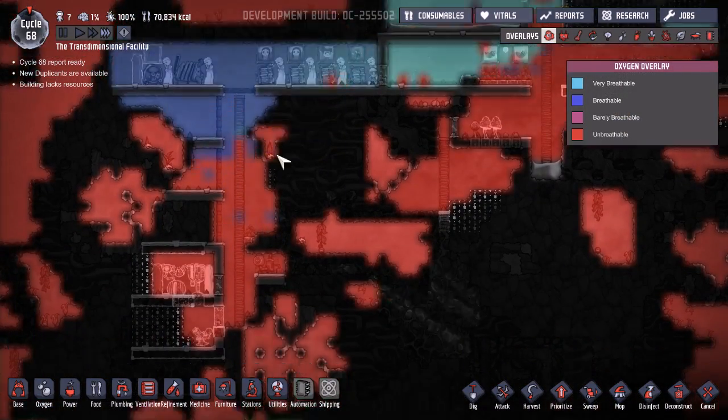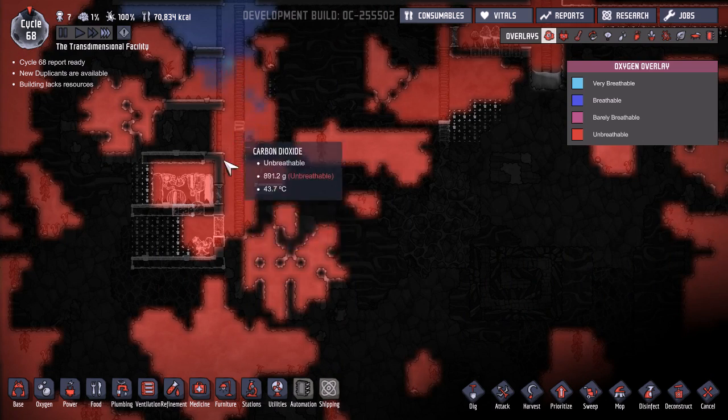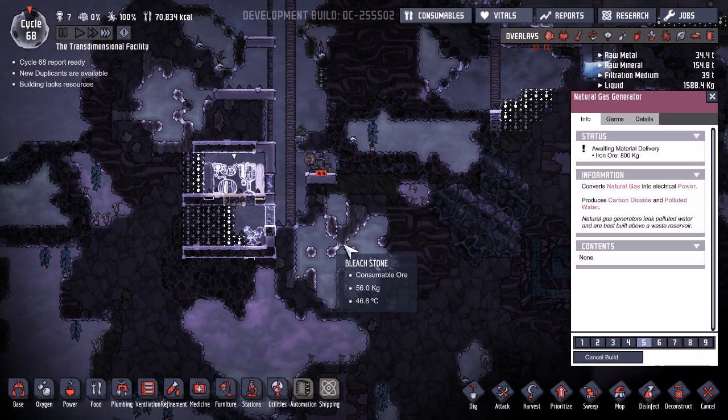Yeah, a little bit of oxygen here, not enough oxygen down here. This is pretty much going to be the limit of where our carbon dioxide goes. We're going to have to figure out a way to deal with carbon dioxide, because this spews it out ridiculously.